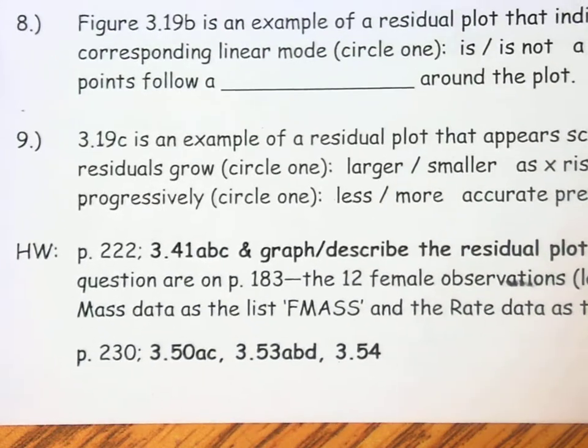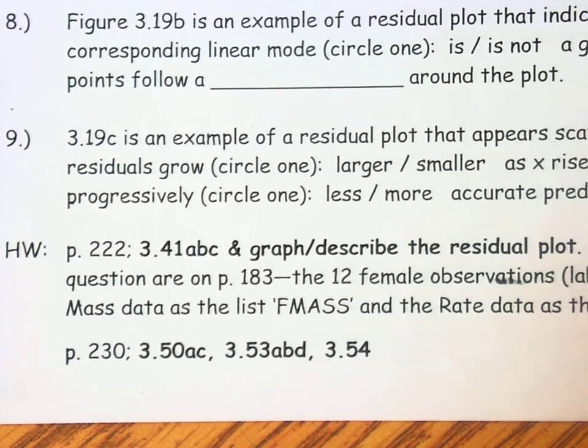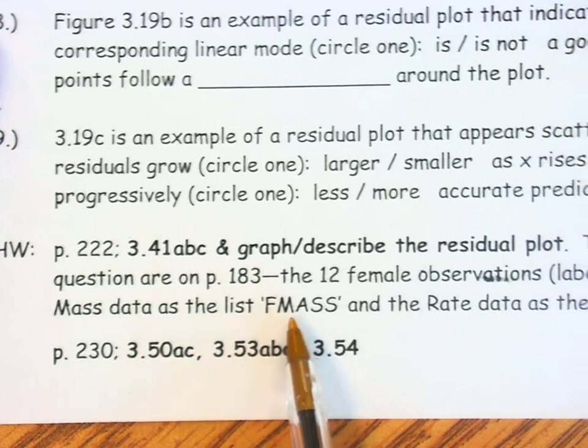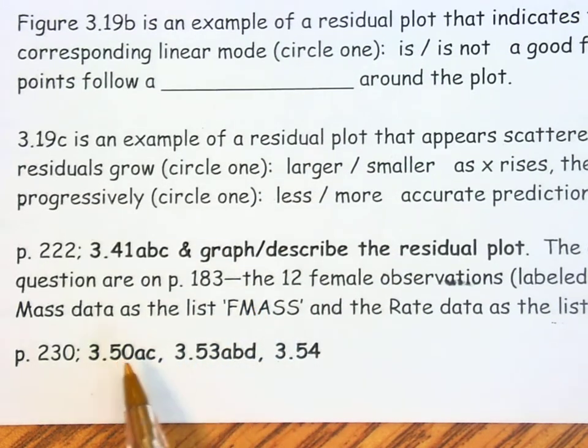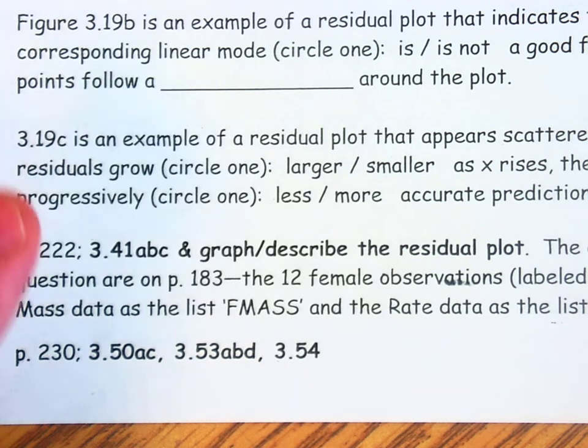Something to think about, here are the 4 homework questions. So for question 3.41, I'm specifically telling you to enter the data and save the data into 2 lists. Here are the names of the lists that I suggest. And notice that I told you to skip certain parts. That is perfectly okay. I'm trying to focus you on specific parts of the questions that I think are important as of this point in our class.